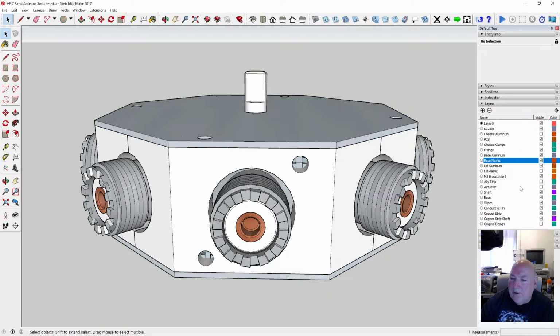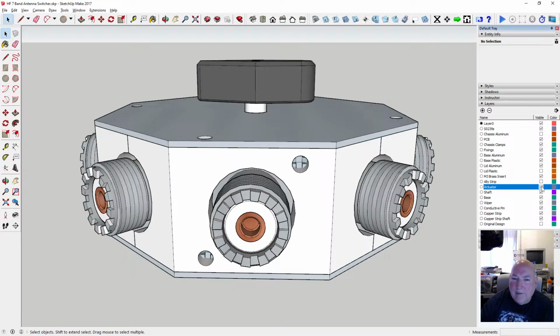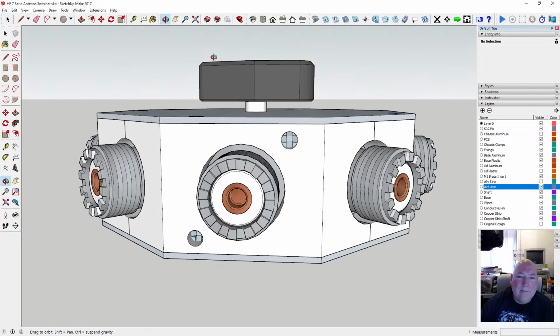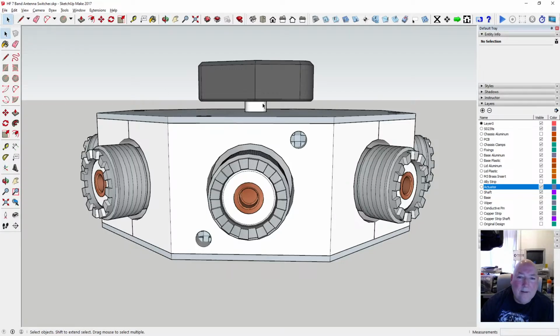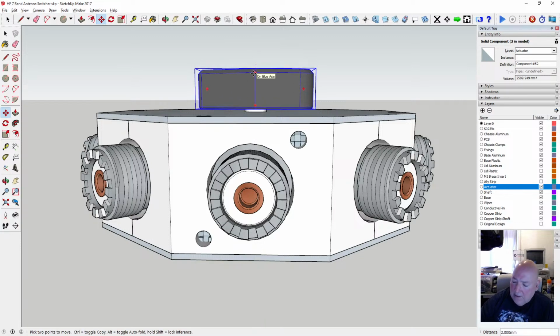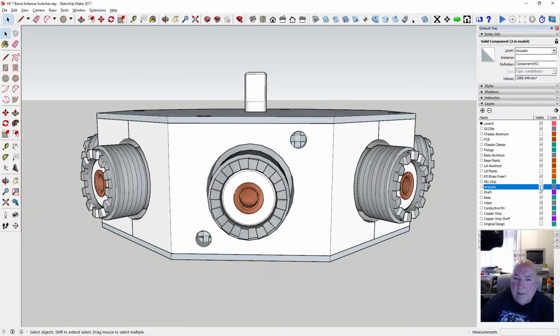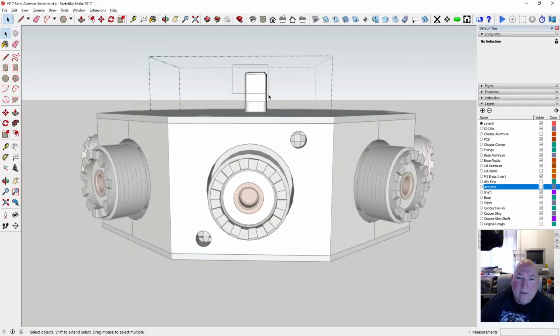So when we put the actuator on, it's too much gap. So what we need to do is move that one down by 2.5 mil. Hide the actuator, and we need to shrink this down by 2.5 mil.